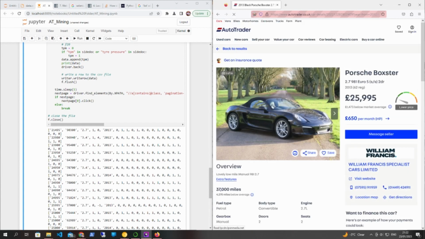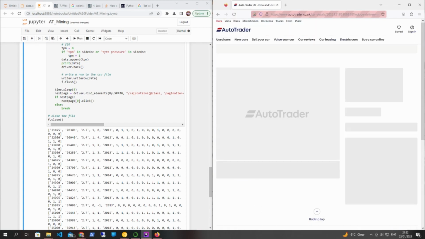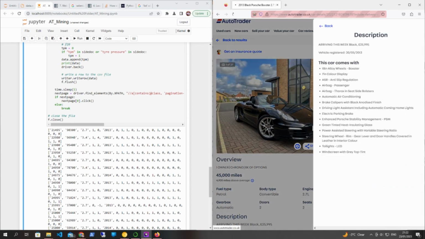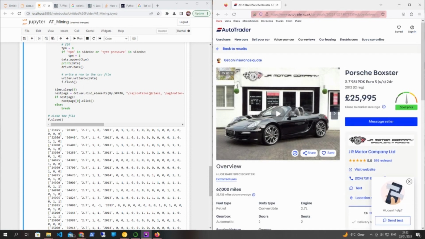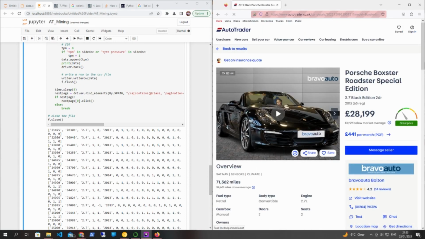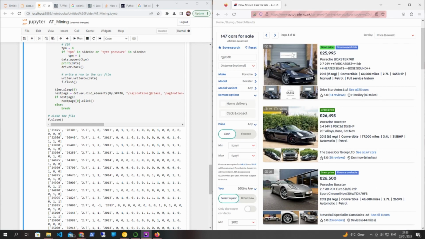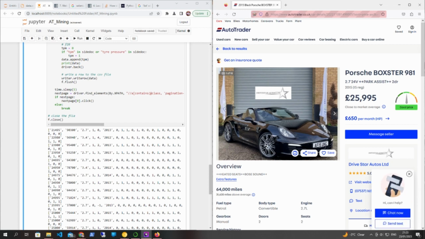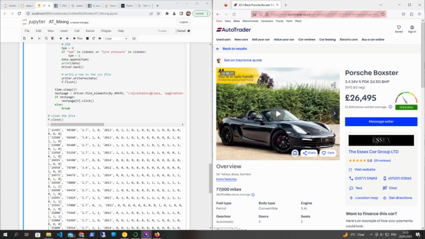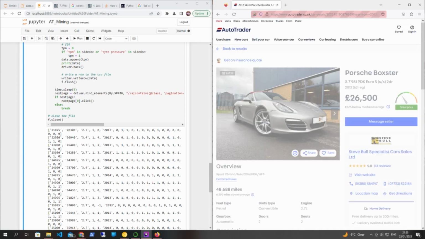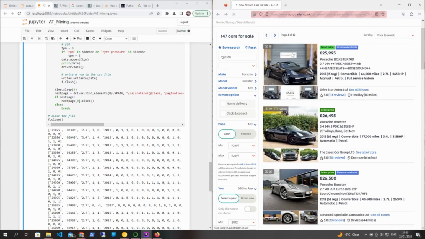The code is in the description below, so you can try it out yourself. Keep in mind that websites change frequently and the scripts might not work in the future, and you might need to update some parts of them. There should be plenty of tutorials online on how to do it, but if you want me to go through it, let me know. I might create a quick video on web scraping.